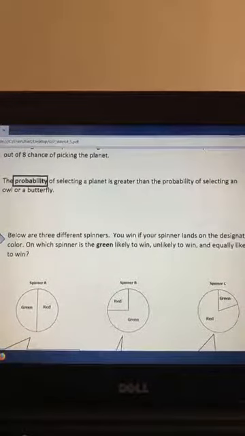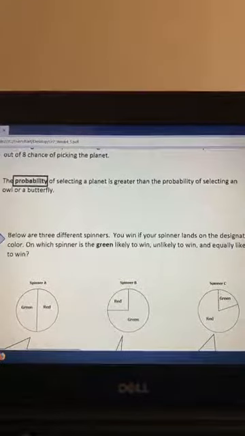Why did you say equally, though? Equally is correct, but tell me why. Can anyone tell me why? Once again, equally is correct, but I want to know why. Someone said because it's half and half. Okay. Because they're both in halves, 50-50. Because they both have half of the circle. Okay. Good job.